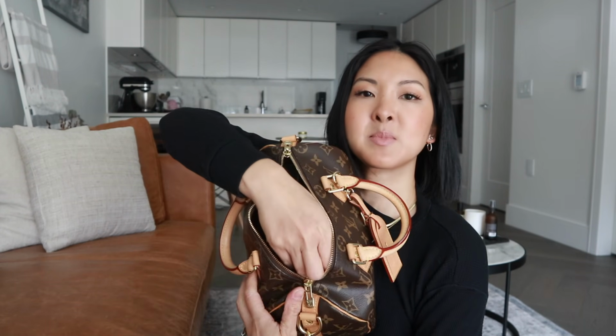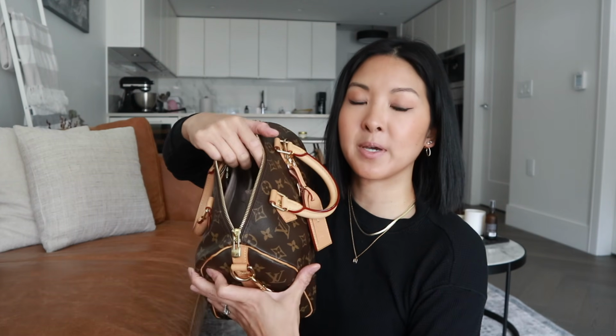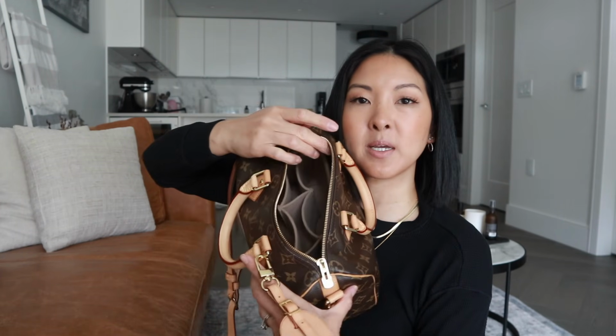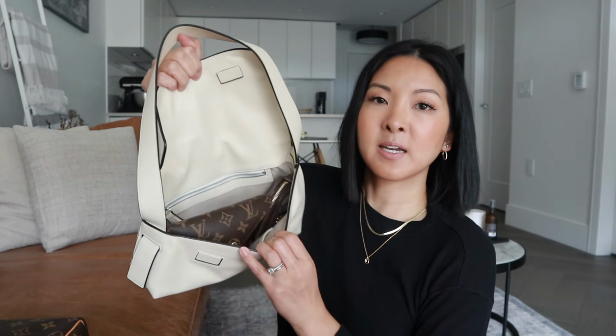The next con with it is the opening here, which I know some people talk about. It's not the biggest, so I do have an organizer in there, but sometimes when you're reaching to grab things, it's hard to get inside just because it's a little bit awkward. This has loosened up quite a bit. Prior to that, I feel like the canvas was a little bit stiffer, but it's not the best or the biggest opening to find things. And I keep using this handbag because I have it right in front of me, but look at that.